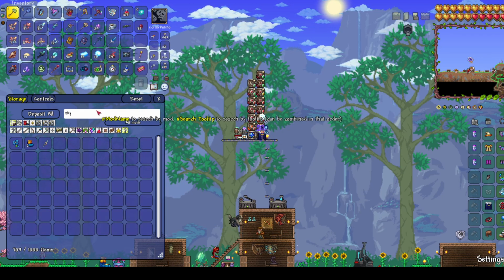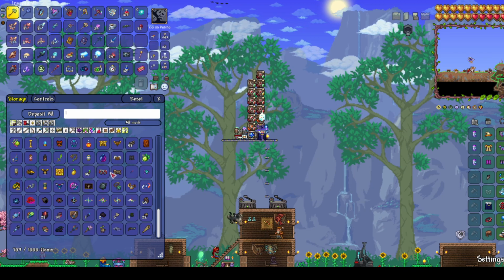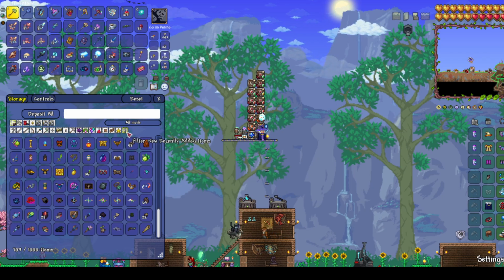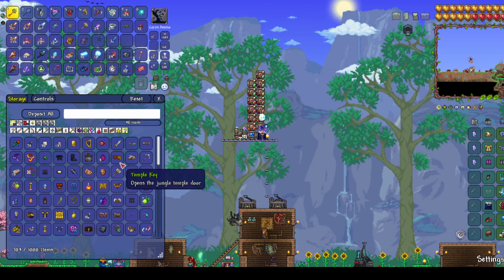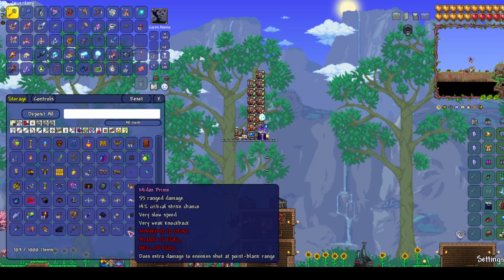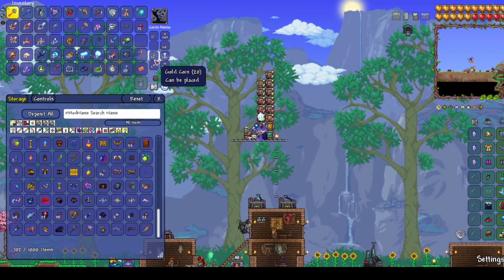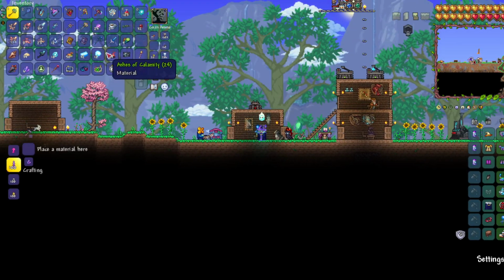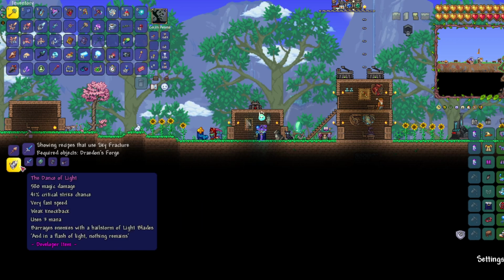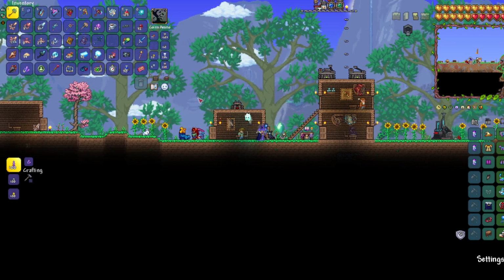Actually, what did I just put in here? What did I put in here? How is this even sorted? Recently added? Huh. It was. This one's still messed up. I might need the living shards for something. I'll take them. And then I need to find out what the sky fracture makes. I think I'm gonna make this one, but I don't really know.